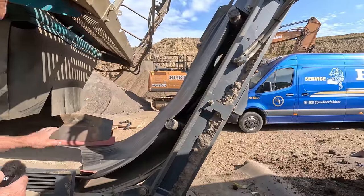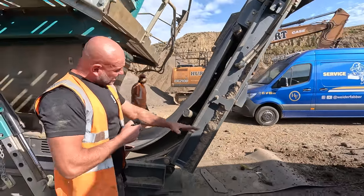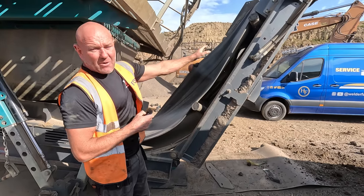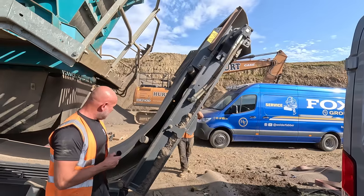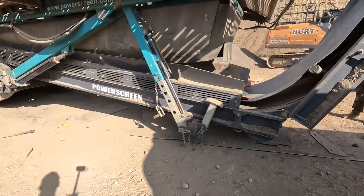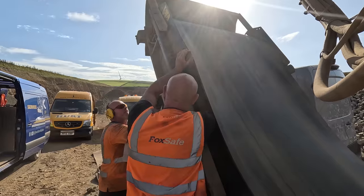So what we're doing now, we're just lowering the belt all the way to the floor. As you can see, we split it, which has made the belt come loose. So that will allow us to get to them rollers easier. We'll go down a bit more or not? Yeah, can do. Take it all the way to the floor. Yep.